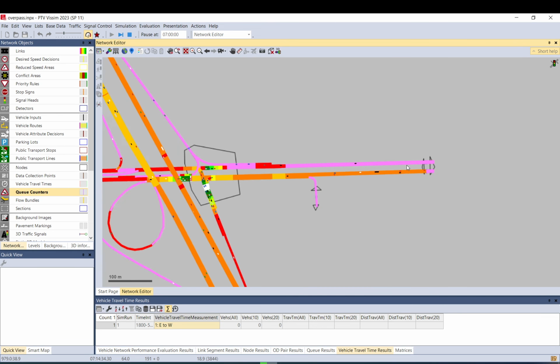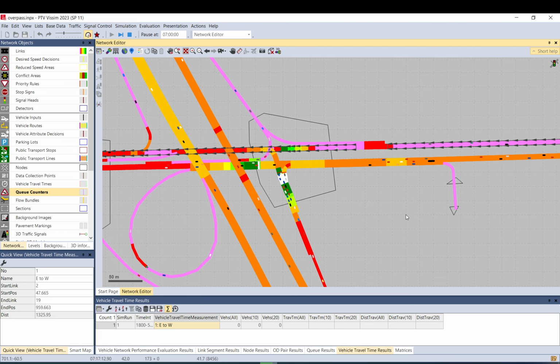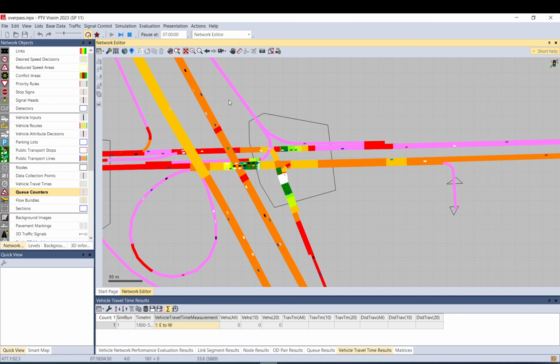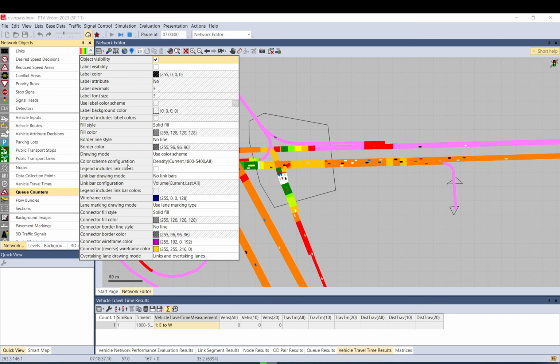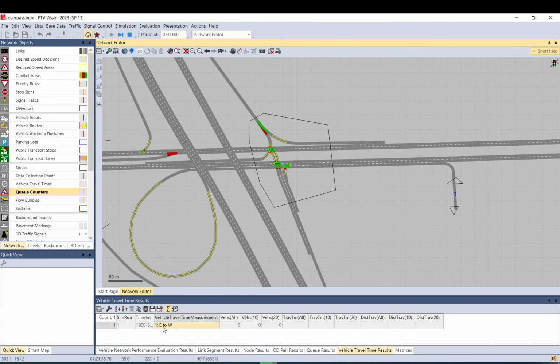East to west. Interesting. Why can't I see anything? Let's figure out the problem. Travel time.